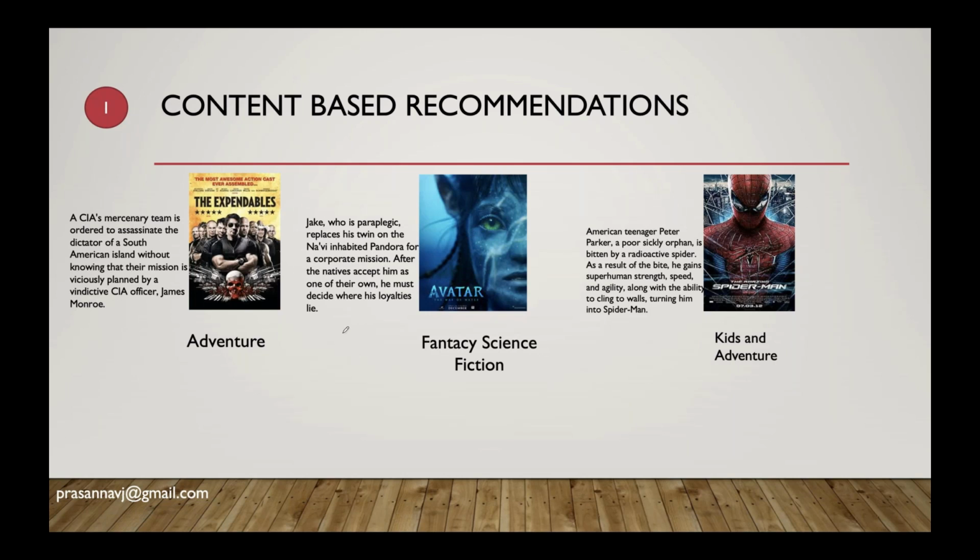Now, the content of Avatar consists of multiple items. Say there is a description of this movie, and there is a genre of the movie, what genre that particular movie actually is, and based on this information, we're going to do the recommendation. So we're going to find, in the database of all the other movies, movies which are similar to the content of the movie. We are not going to bother about the users, what they have watched, what they did not watch. It is based on the content that we are going to provide the ratings or recommendations.